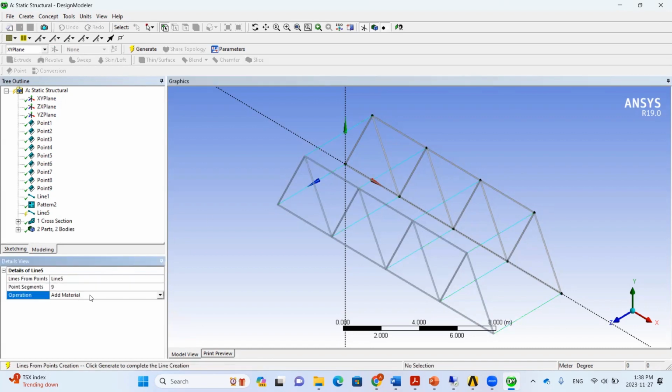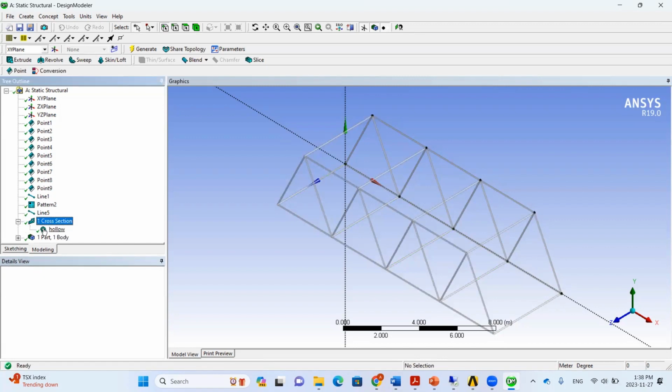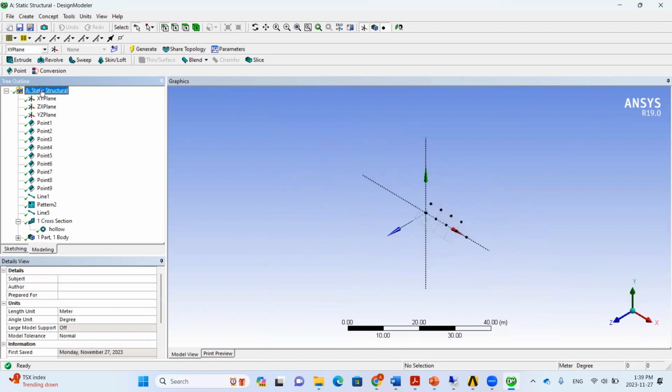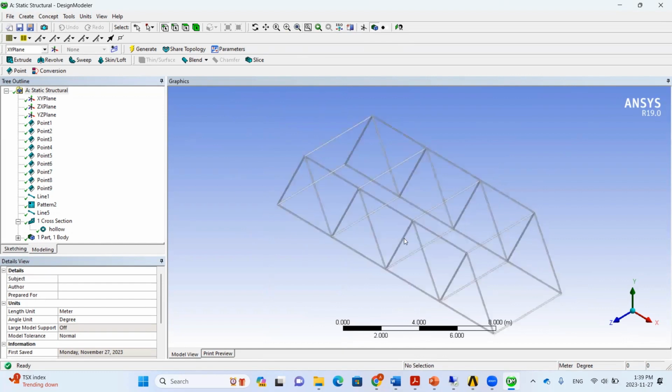By using this option, add material, we have two options: add material or add frozen. Add material will by default automatically give you the same cross section as the designed beams, so you'll have these hollow circular cross sections like we created in the previous video. This is the default option, and you can get some benefits from it for simple structures. But if you have more than one cross section, you need to make this one add frozen, because you will have to get different line bodies here in the body.